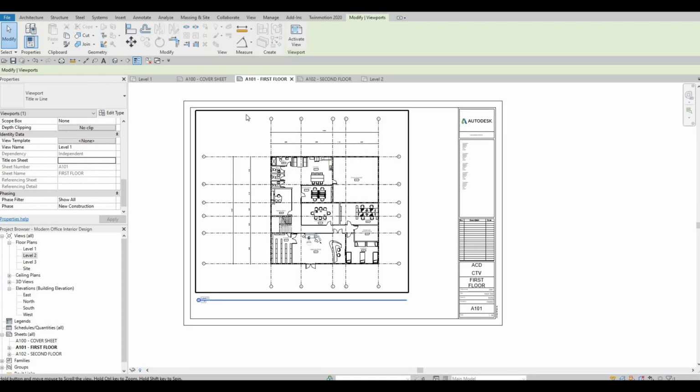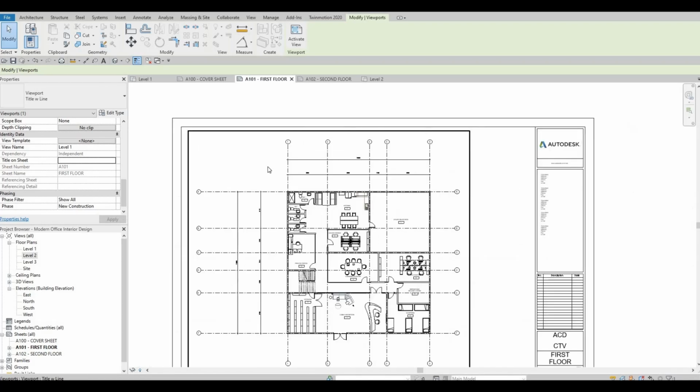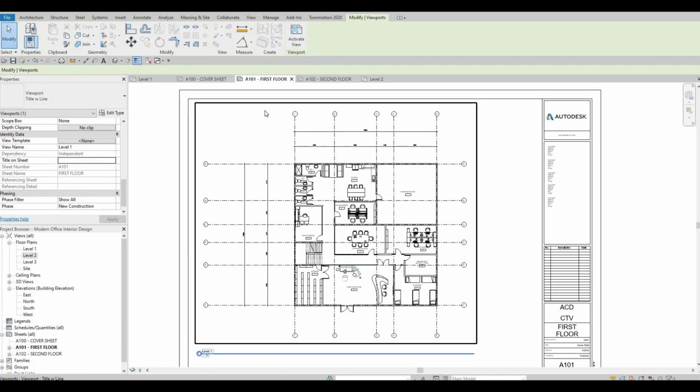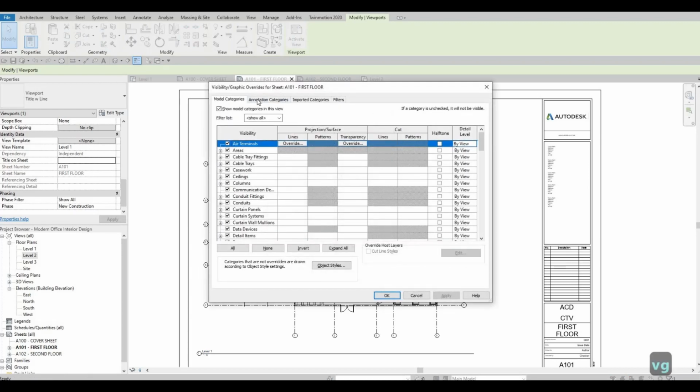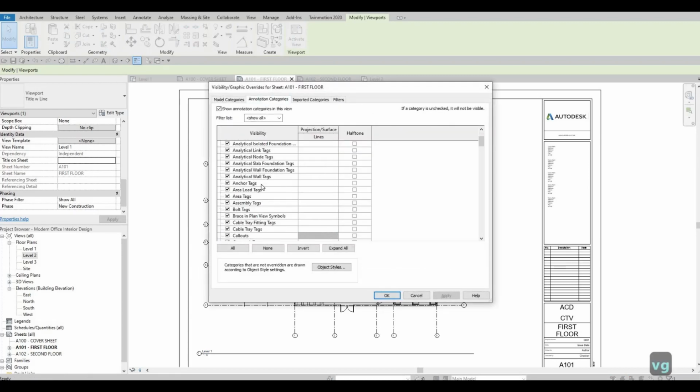Another neat trick as well, if you want to place it on the correct or the same grid line, is by going to VG, and from VG go to annotation. Scroll down to G, which is this guide grid.